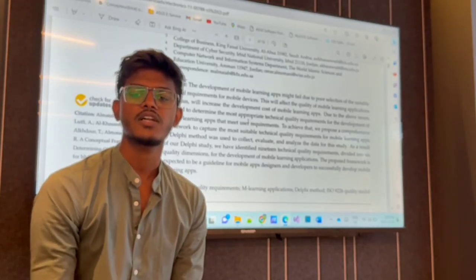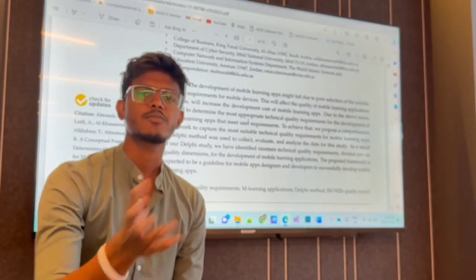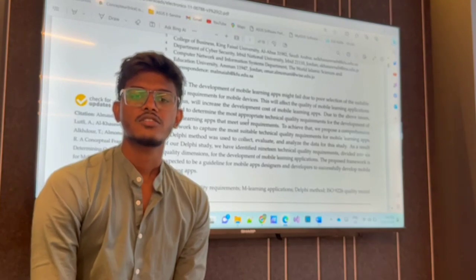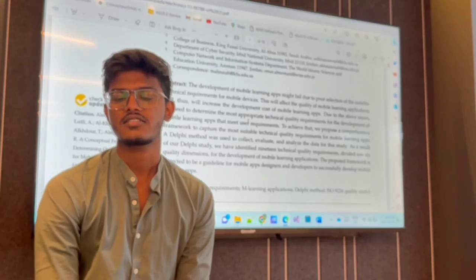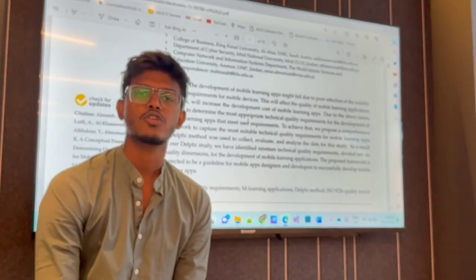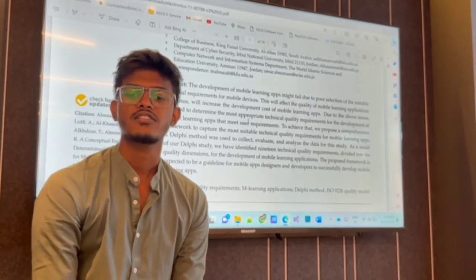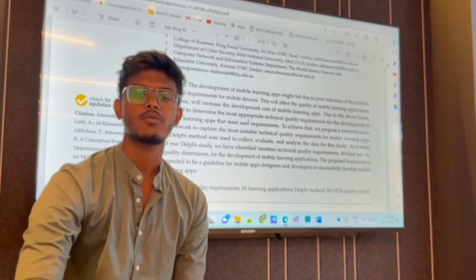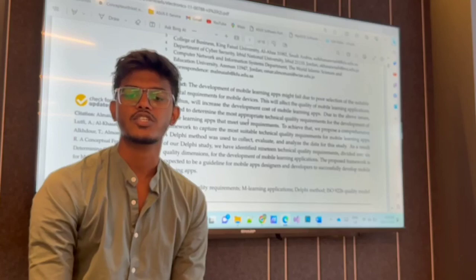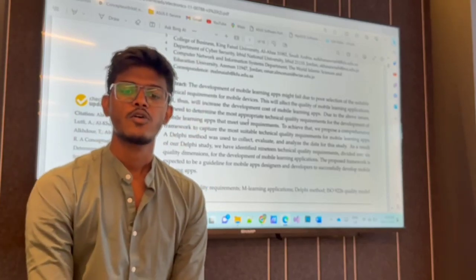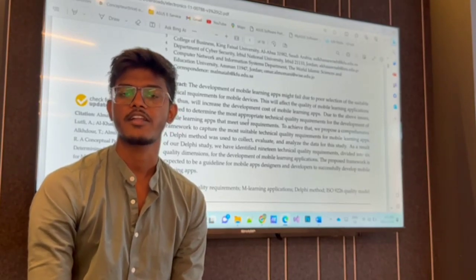If quality is the backbone of educational success, then in the world of mobile learning, it's even more crucial. Any educational system worth its salt adheres to internationally recognized quality standards, and with the rapid shift to mobile learning, especially during the COVID-19 pandemic we just went through, it is clear that quality has never been more relevant. Surprisingly, there are only a few studies that delve into how we can actually enhance the quality of mobile learning for users, especially during a crisis like COVID-19 or any pandemic situation.